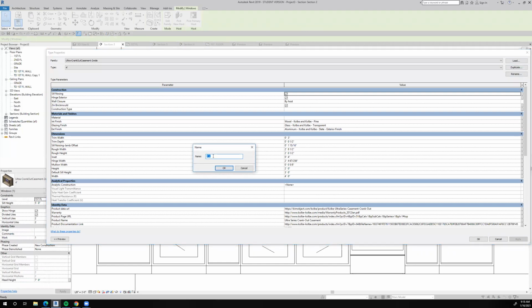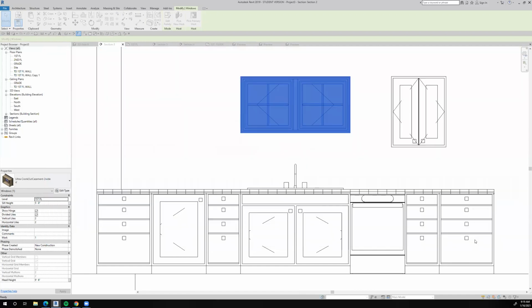And now we're going to call it 4 feet by 3'6". Okay, the width is fine, but the height is not. So I'll change the height to 4'6". Enter that, say okay. And let's take a look at what we have now. That's better.